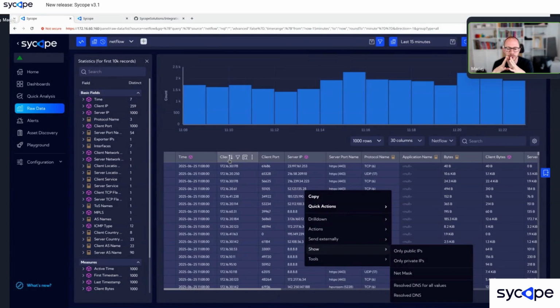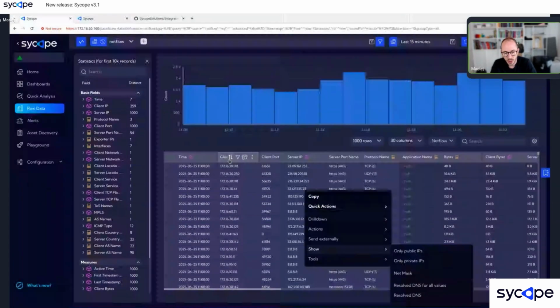And now let's move to something that hopefully will make you use and love Sycope even more: getting information from outside systems into Sycope. Obviously, Sycope, like basically all the new modern systems, is designed in such a way that it has a backend, and the frontend communicates with the backend via API.